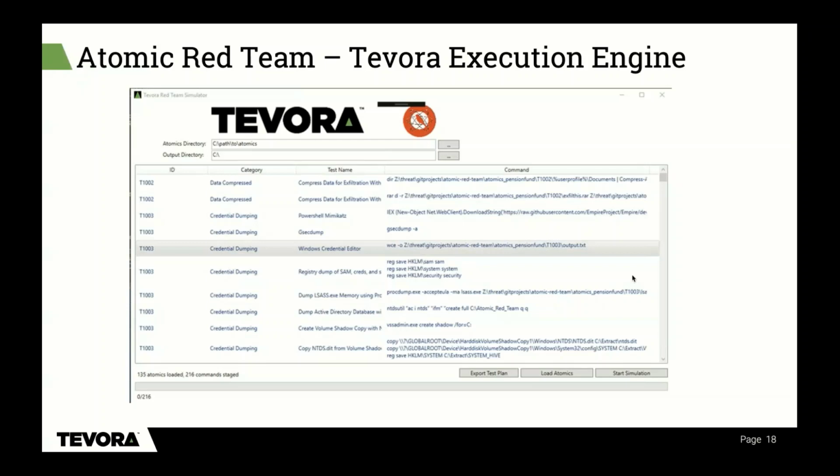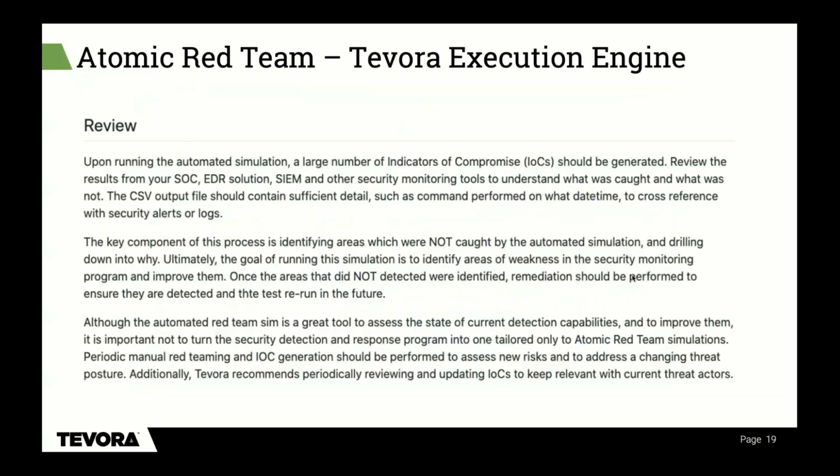Now, again, what is the point of this, right? These things aren't doing an automated attack in the way that it's going to simulate a full breach. That's impossible until we figure out general AI, right? At this point, there's still a human element that's needed if we want to do the full end-to-end. But what this does is it will run many of those attack techniques, so you can get that baseline of what you're able to see, what you're able to block, what you're able to detect, and make sure that that is tuned and ready for an actual attack. And that's where the phase of running these atomics that's really important is the review phase.